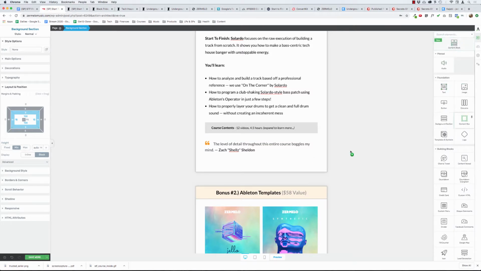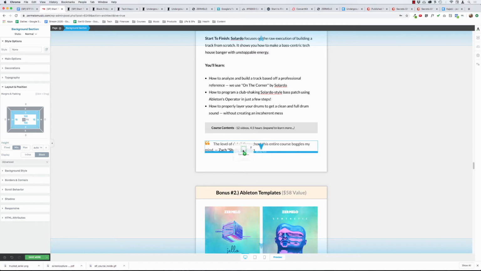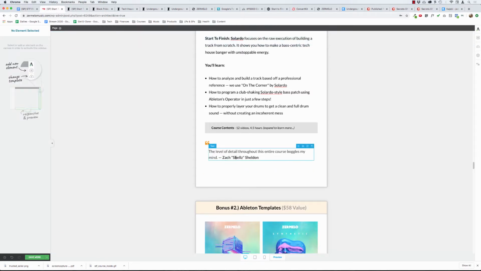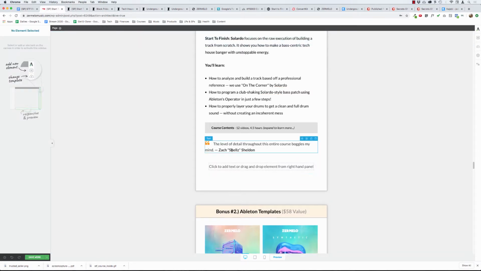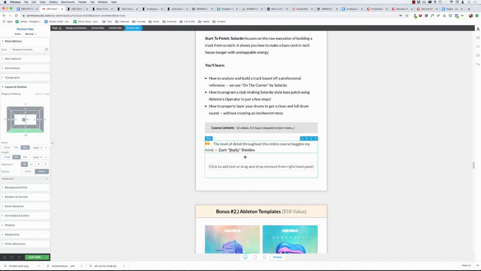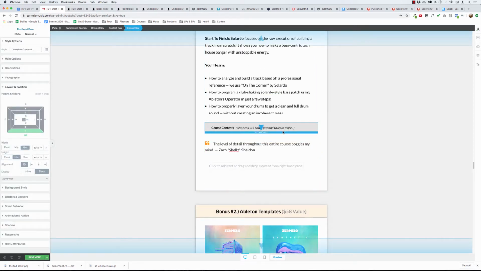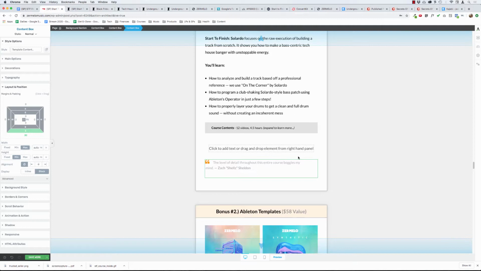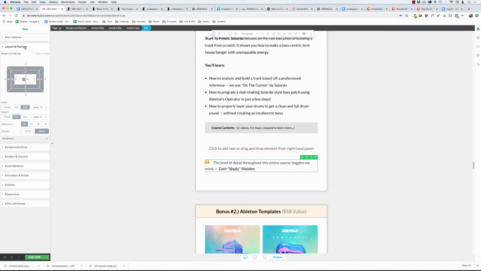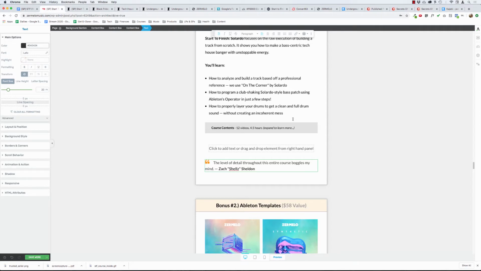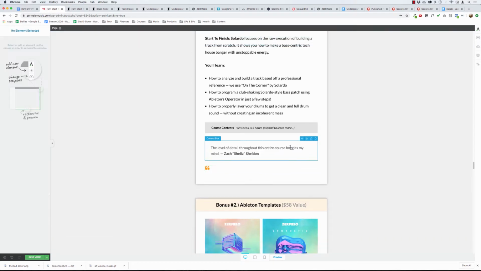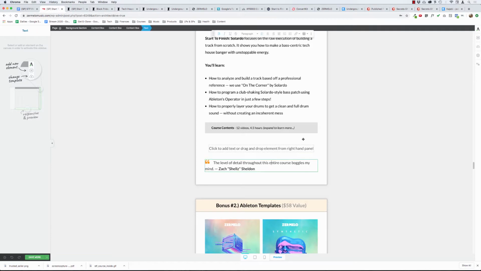So what we could do is put this here. So let's grab the content box and put this inside. Oh, that's the text. So let's get rid of the text on the bottom there. And then we'll grab the content box, put it inside of this one. Actually, this already has a content box.